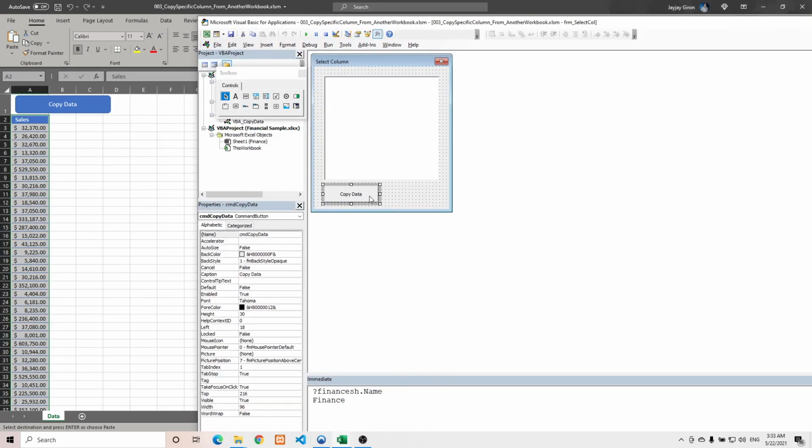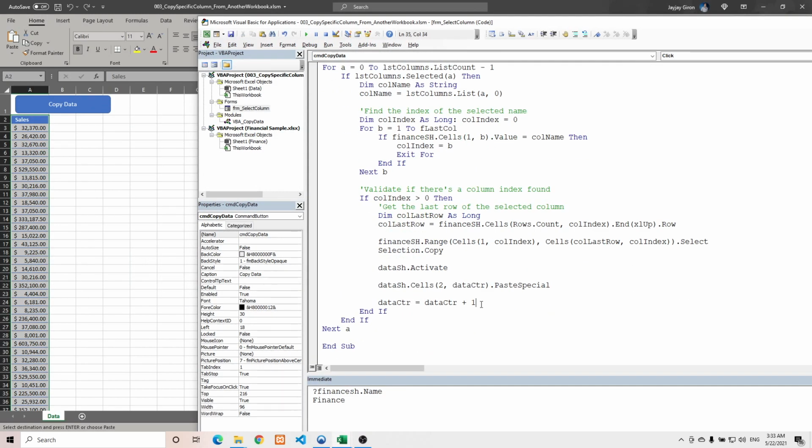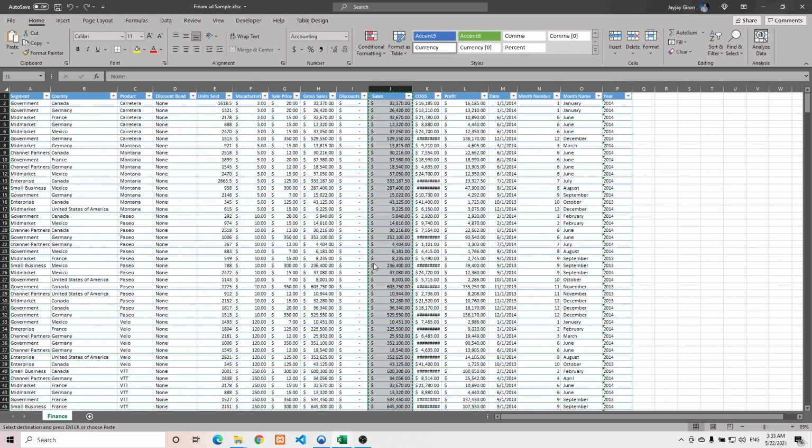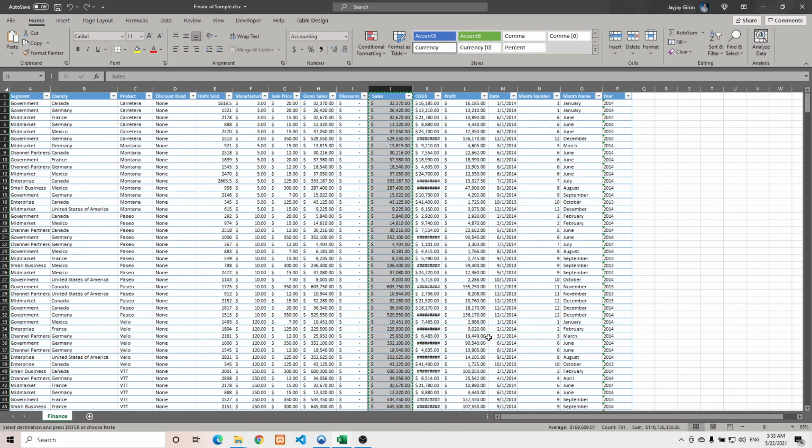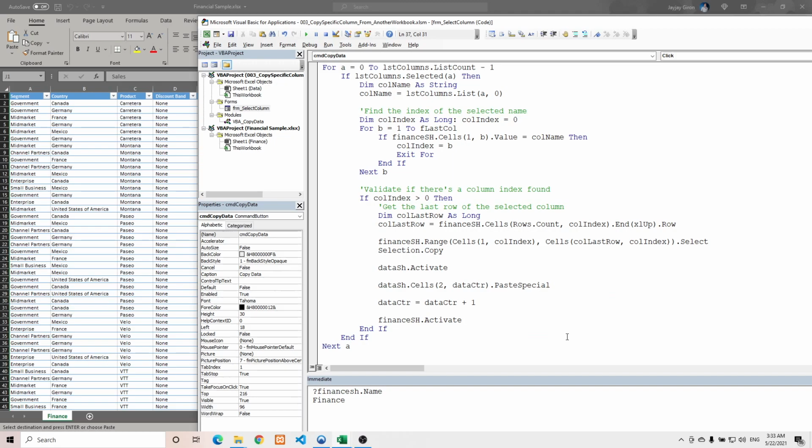Every time we copy data, remember that we activate our data sheet, but in copying new data or in another column, we need to go back to the target workbook, which is this one. So we need to say here the financial sheet .Activate so that it will go back to the target workbook.